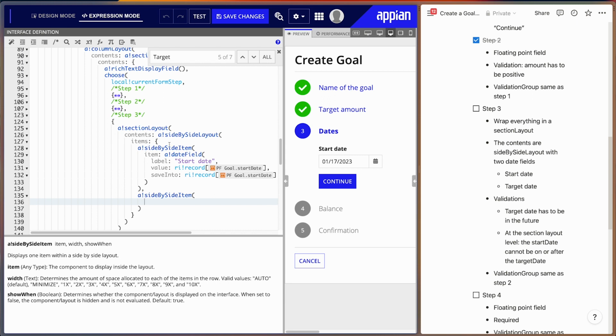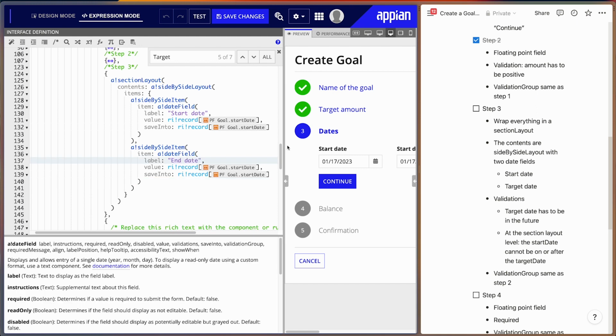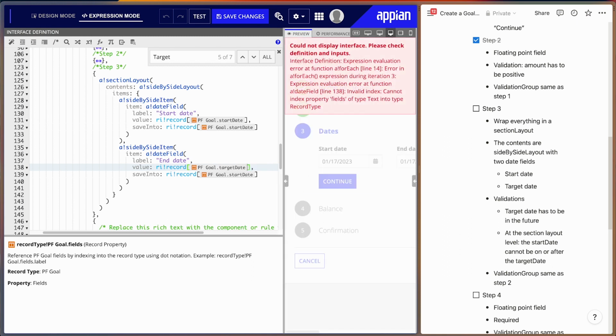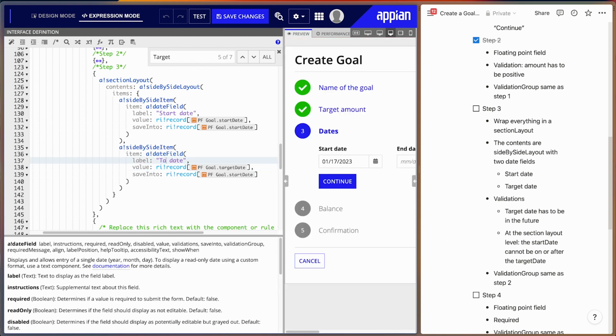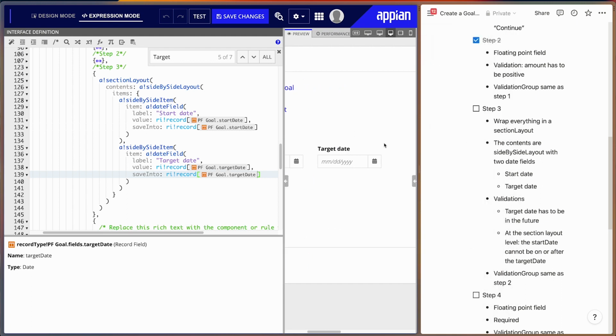Nice. So I'm going to be lazy here and just copy paste this whole item into the side-by-side item, just so it looks the same. I'm going to put this as an end date. And of course, I'm going to change the fields to be target date. It's not exactly end date, it's target date that we called it. In terms of naming your fields, make something that is the most obvious and the most normal for your users. That's kind of a glib answer, but make something that is intuitive for your users. That would be the target here.